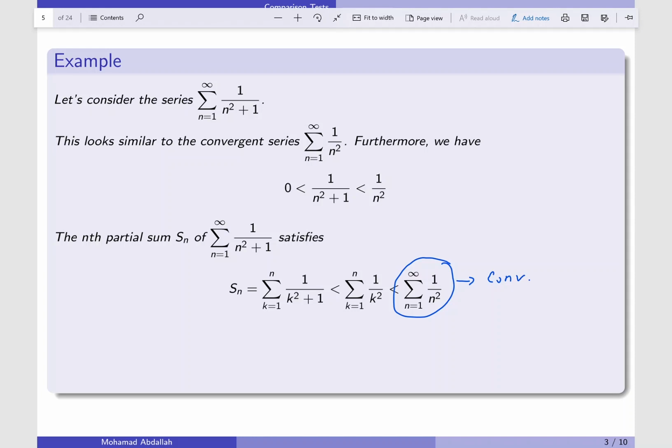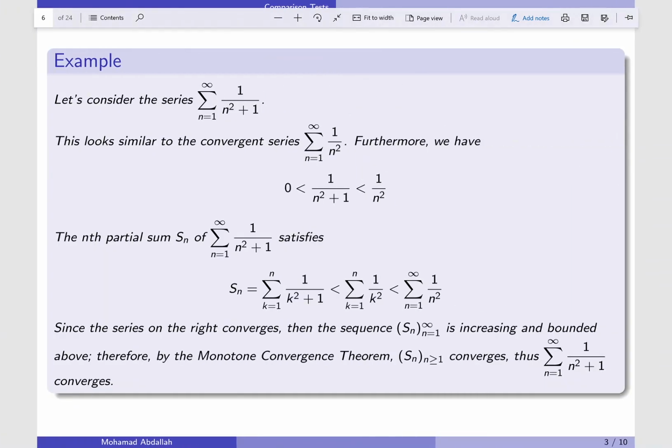That's a p-series. And because this is convergent, of course it's going to a finite number. So then that sequence Sn is less than a number, so it's bounded above, and it's bounded below because of the 0. I know it's also increasing. We have seen this before because every time you are adding positive terms. Okay, so by the monotone convergence theorem, that's going to be a convergent series, which means the sum from n equal 1 to infinity of 1 over n squared plus 1 converges.